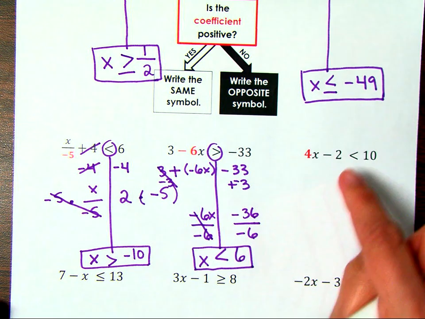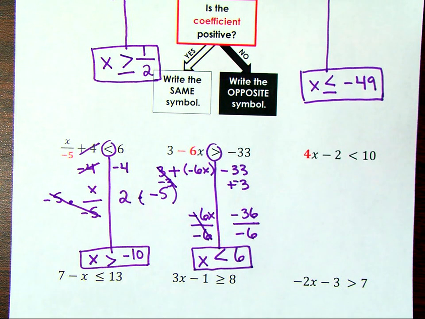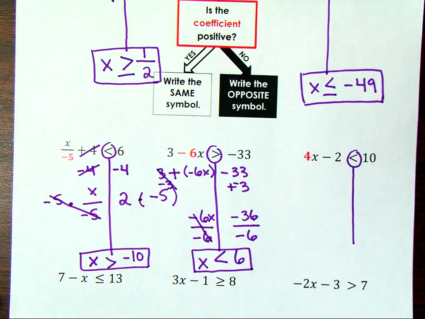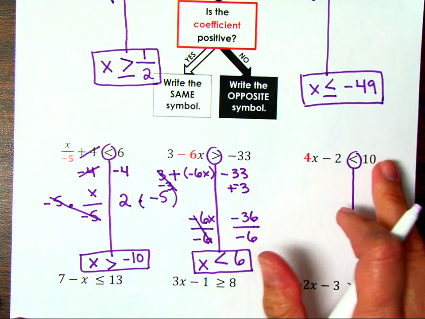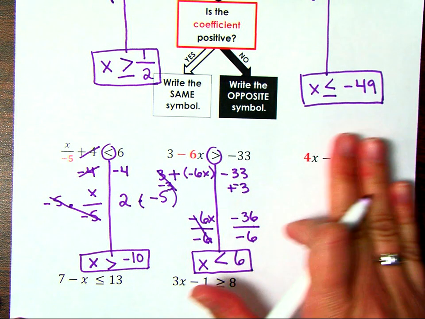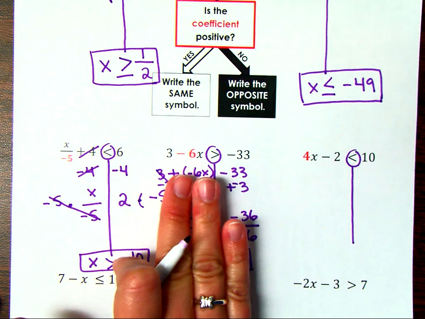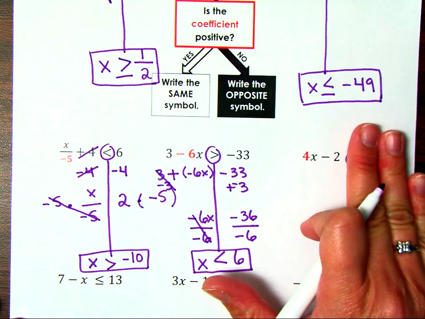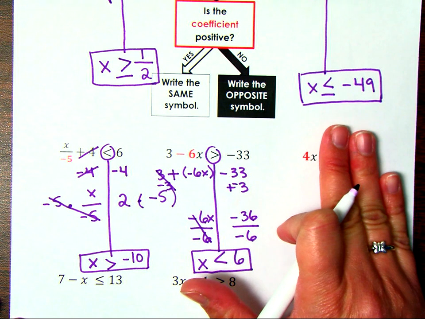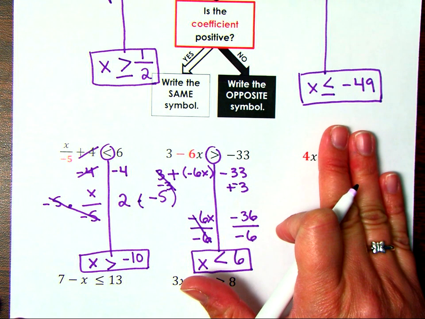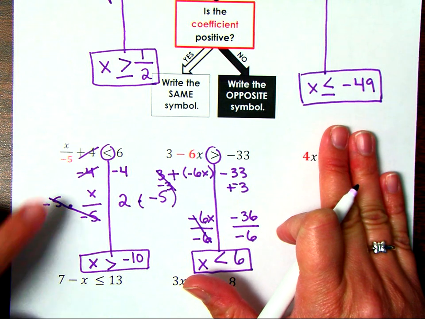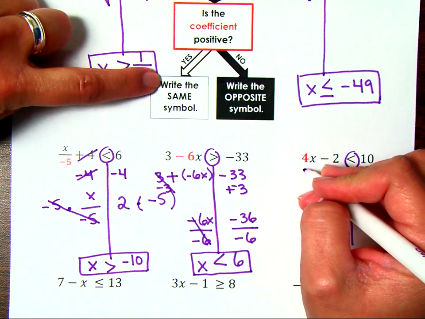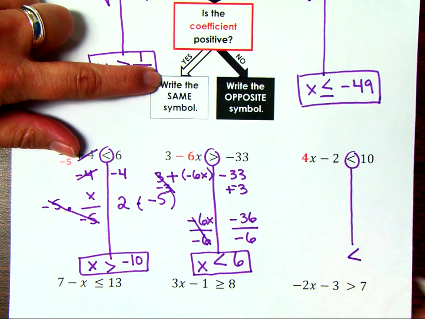All right, let's try one more, and then you have a couple to try on your own. So circle the sign, bring that down. All right, 4x, negative 2, and 10. Remember, think of that 2 not just as a positive 2, but as a negative 2, because as we've seen, subtracting a positive is the same thing as adding a negative. So on the side with the variable, the 4 is the coefficient. So the coefficient's either going to be right in front of your letter or underneath, like over here. So that's what we look for. So because it's positive, we're going to write the same symbol. So just bring down that less than sign.